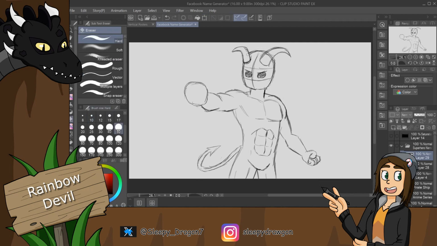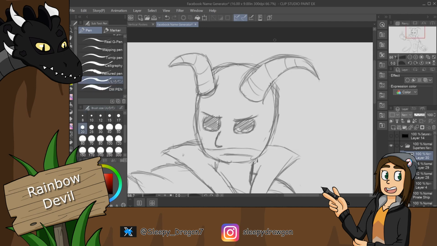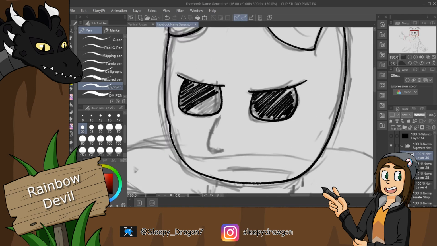And I also like how I put guidelines for those eyes and then completely ignored them. Just sort of plopping them in the middle, being like, yep, those eyes do not reach that eye size. So I started off going and trying to make him more devilish, and what better kind of devil than a devil who is flipping you off? That's what I thought. You could only think of Karlak, but she's not a devil. She's a tiefling. And she is far better than Rainbow Devil.